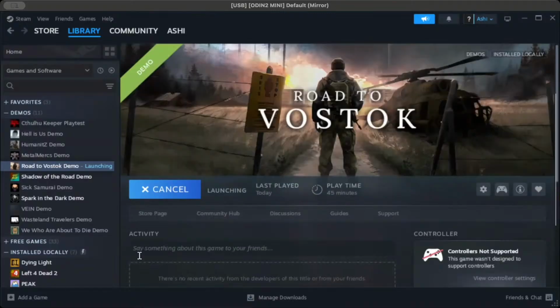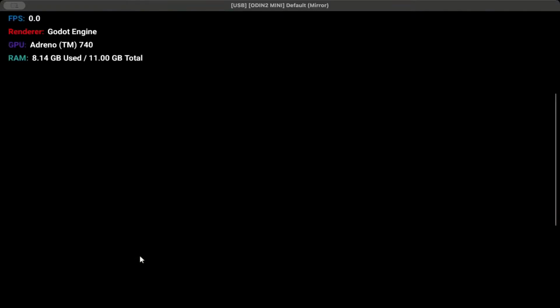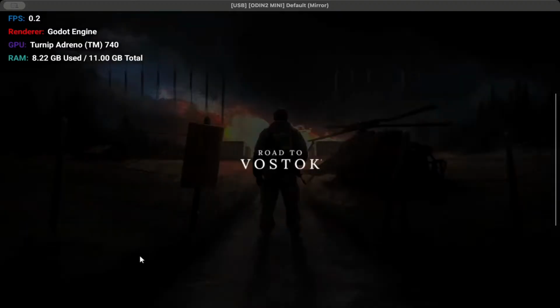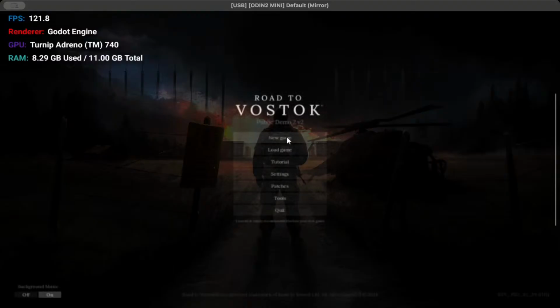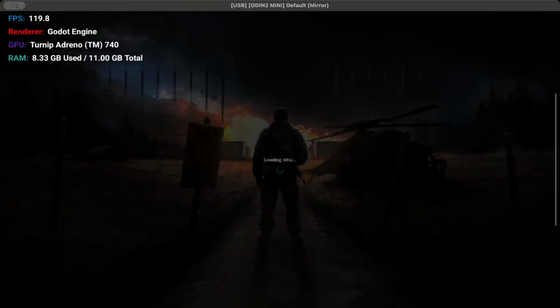Let's launch it and we'll see what happens. So I'm using VKD3D this time. And we changed our preset to performance. I don't know if either one of those settings will make any big difference. But that's the test we're running right now. So we get here, no problem. But once I try to continue, it just seems to freeze.